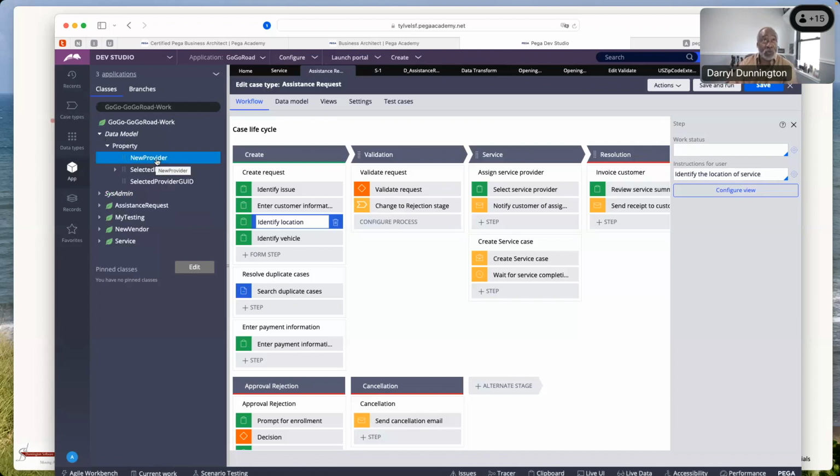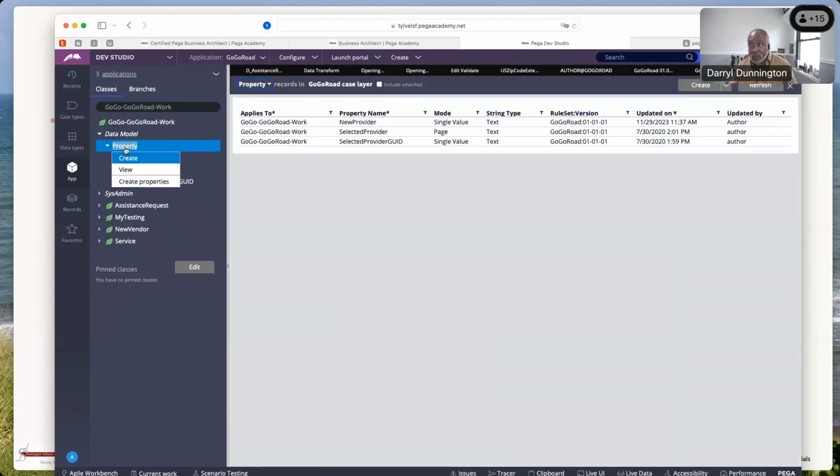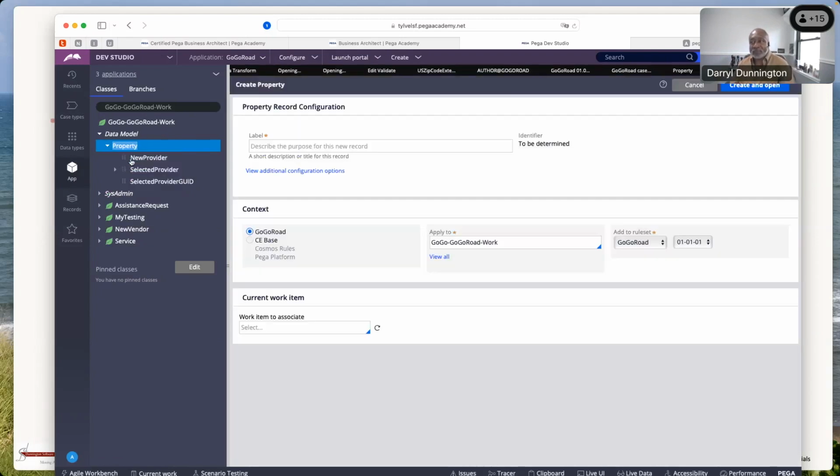Now, to create a rule in Pega is very simple. From a technical perspective, you right-click on the rule type. I'm saying that slow so you can follow me. You right-click on the rule type, and you do create. So let's just walk through this. I want you guys to create a rule. So when your significant other asks you what you did today, say, hey, I created a rule in Pega, and this was really great, okay?